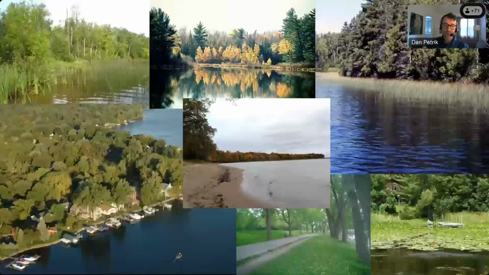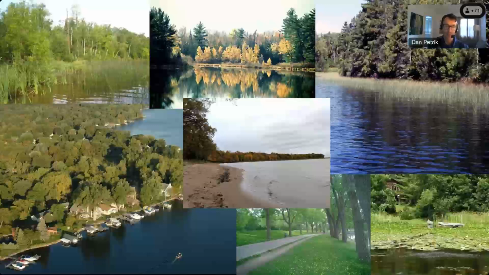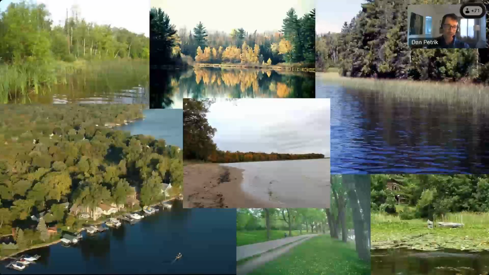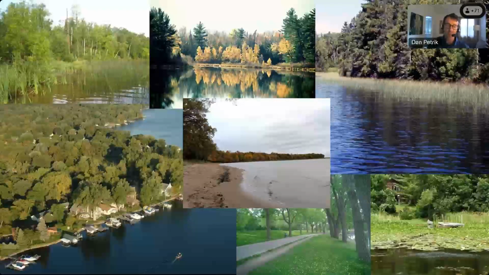So these are images of what most of us think about when it comes to natural shorelines or buffers in Minnesota. You might take exceptions with a couple of these images, but by and large, this is what we think of as ideal shoreline vegetation.